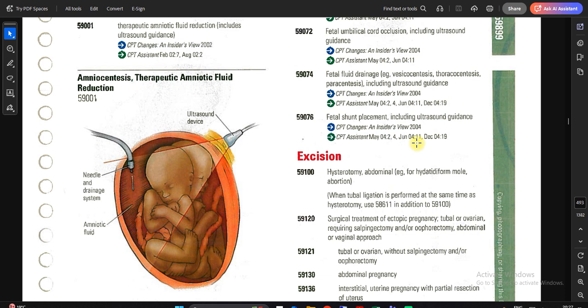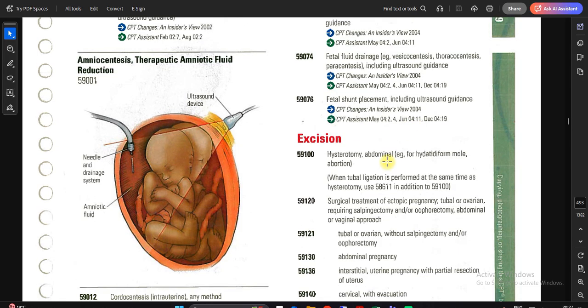So based on location, you need to decide what type of centesis it is. Sometimes in live coding, they will not provide keywords like vesicocentesis, thoracentesis and paracentesis. At that time you need to check where the physician is performing this procedure, whether it is in the bladder, the thorax or the abdomen. So based on those keywords, you need to code the appropriate CPT.